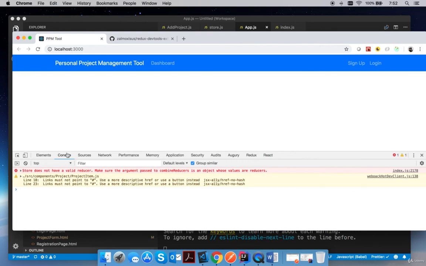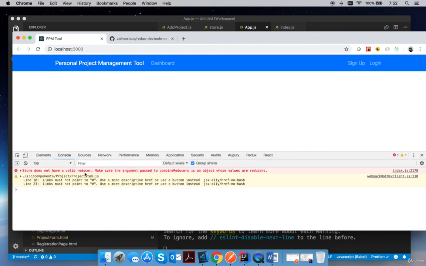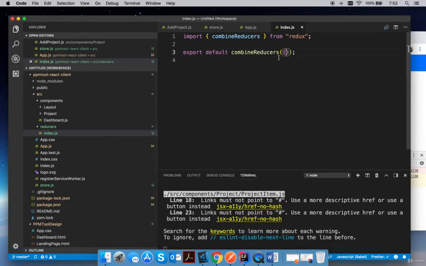Now we have our store set up, and as you can see, we have our initial state, and this is what you should be looking at now that we have completely set up our store. The error that we're having here is that we don't have any reducers, because we haven't passed any reducers to the root reducer, which is what we're going to do next. Right now, if you're here, your project is set up with Redux. Congratulations, this is a very important step in our project.